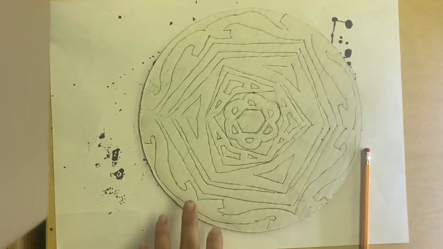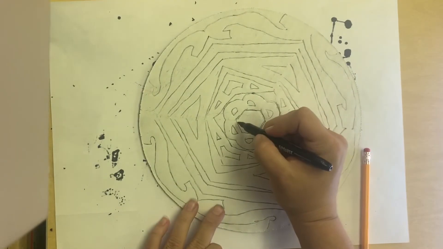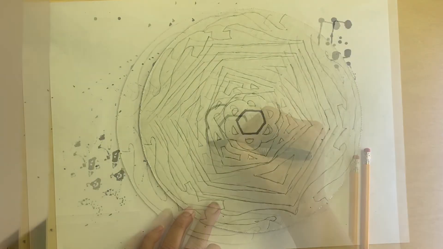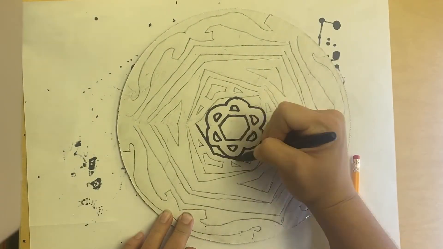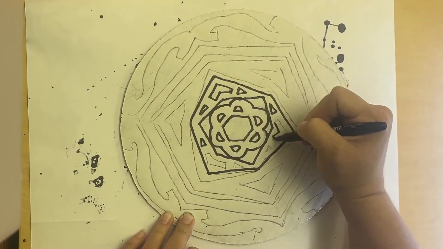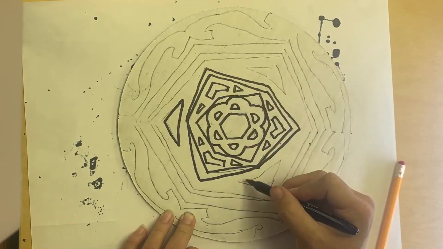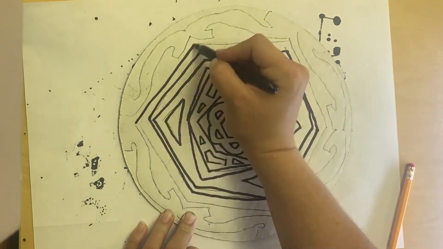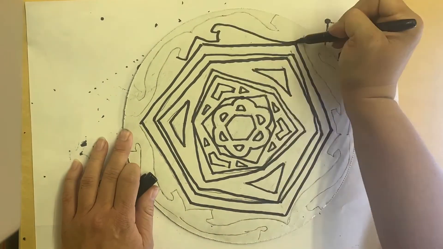And then I'm going to just on every line put some sharpie and get it ready for coloring. I'm going to speed it up. I'm highlighting starting in the center and going around. As I'm highlighting, I'm creating rings or circles within circles, which is a mandala. Some are geometric shapes and others are organic, which don't have a name but we can describe them.